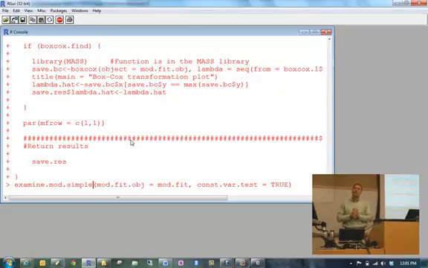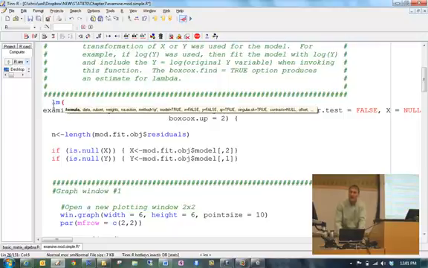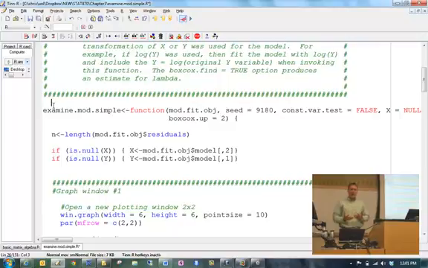Yes? Why doesn't Tinn-R highlight your own function? I'm sorry, say that again? When you use your function, Tinn-R doesn't highlight your own function. Well, I think what you're saying is that if I were to type something like lm, you can see the highlighting. Is that your question? Why doesn't Tinn-R do that? It's because Tinn-R basically has, you can say, kind of like a dictionary inside of it for the functions that come with R. Obviously, this function doesn't come with R. I wrote it myself, so that's why you don't see that highlighting come up.